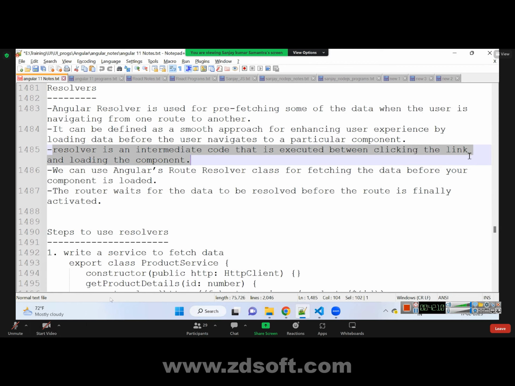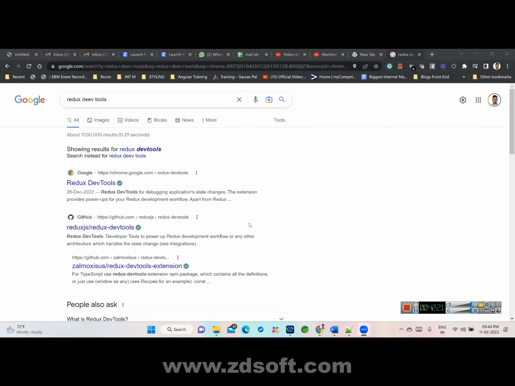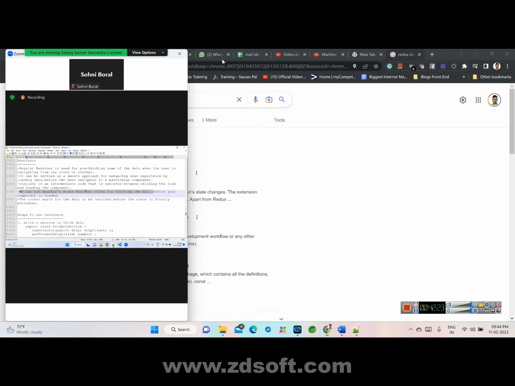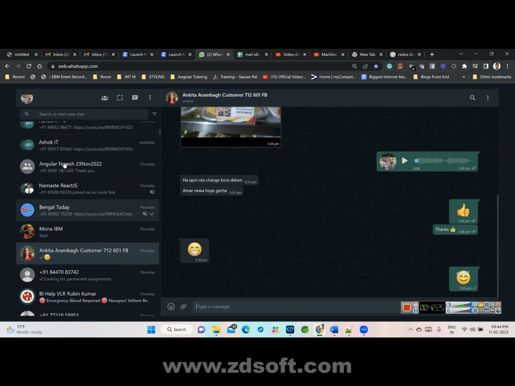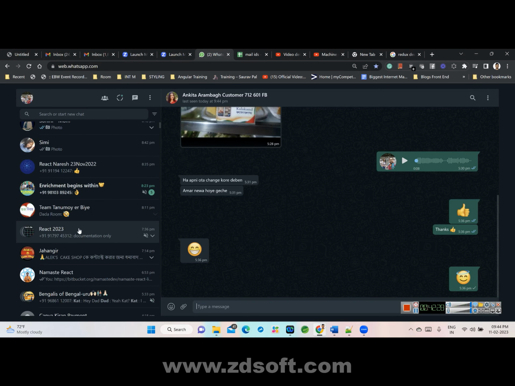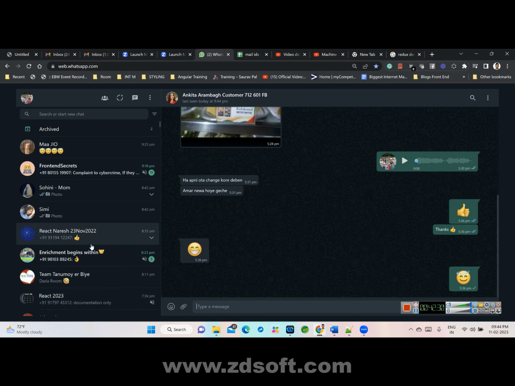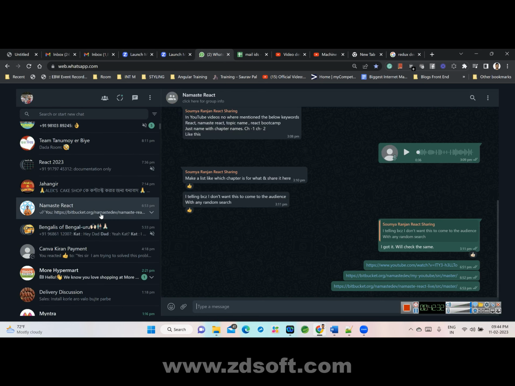Once the data is ready, it will take you to the new route. We can use Angular's route resolver class for fetching the data before your component is loaded. The router waits for the data to be resolved before the route is finally activated.